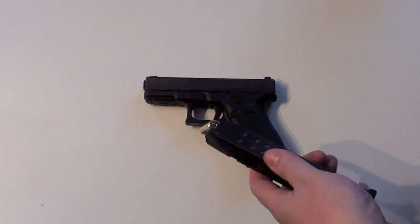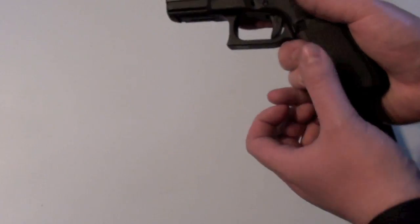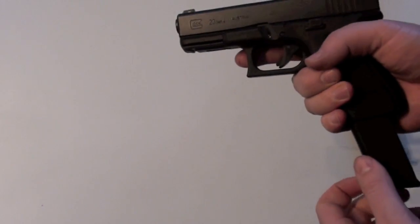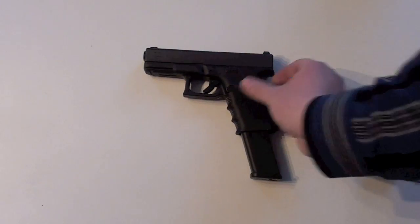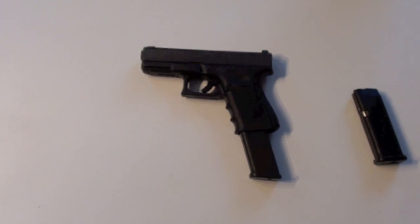To load the gun, release the empty magazine, put in the full magazine, push some pressure on it, now it's in. To load the pistol, put the slide back, let it go forward, and the pistol is now loaded. Just to see how it would look with the bigger magazine.